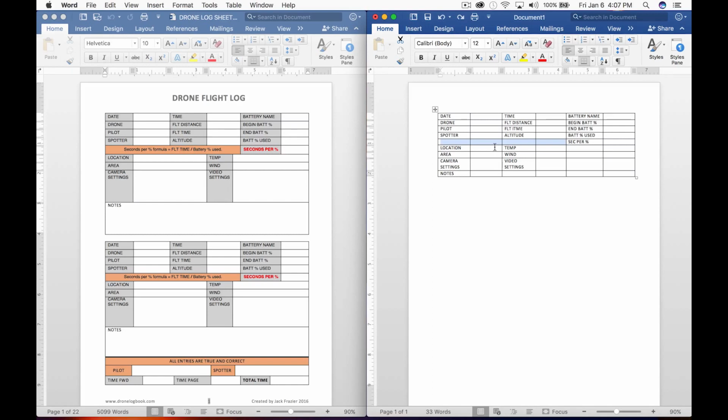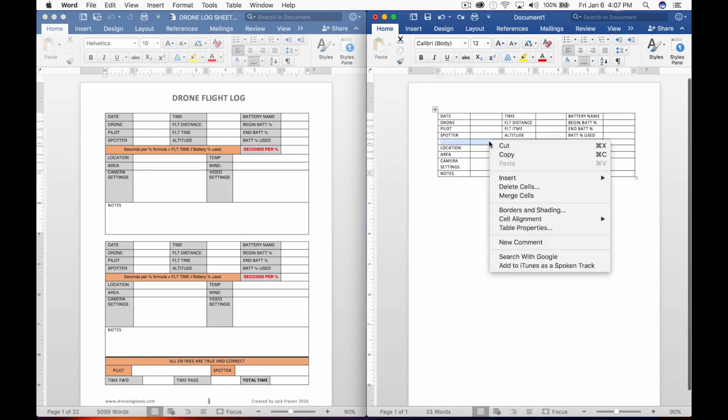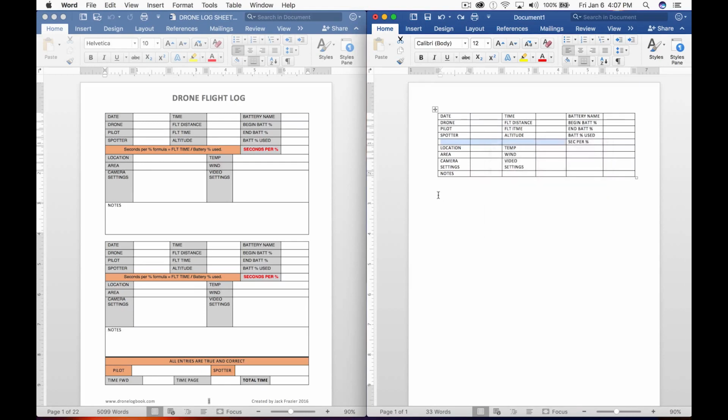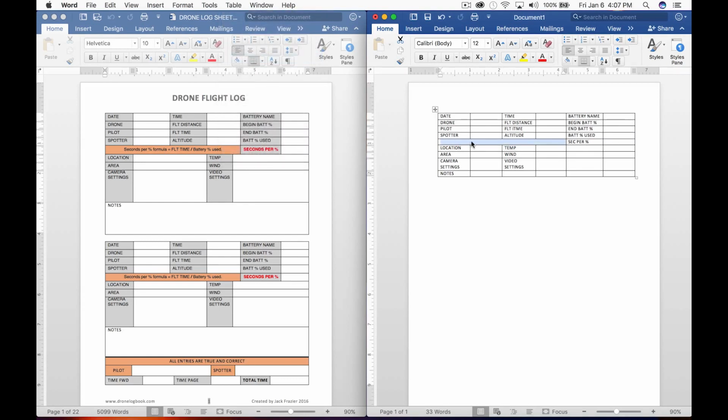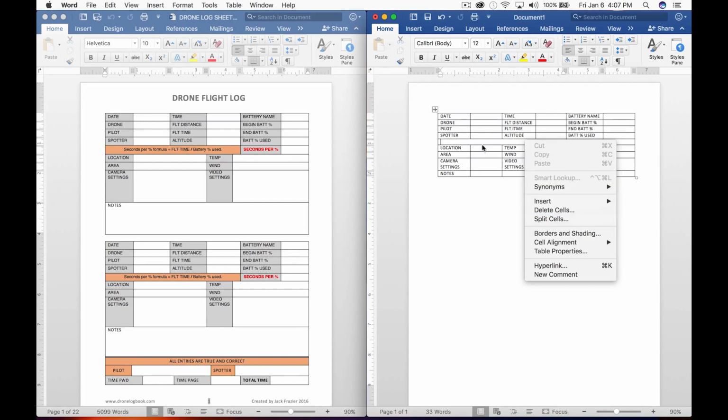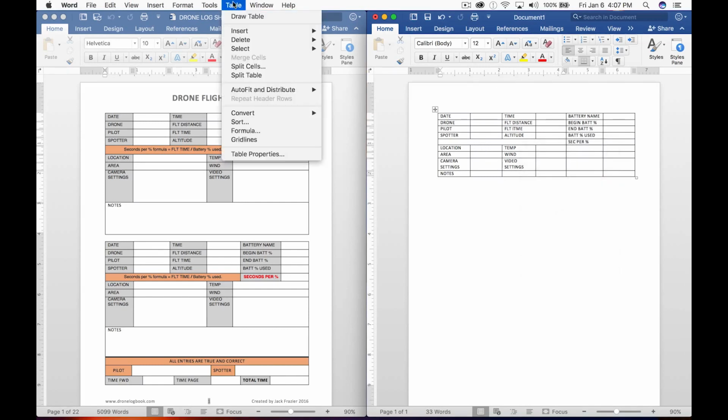It was only later on, through trial and error, that I figured out that choosing Merge Cells here is different than choosing Table, Merge Cells up here, because watch when I choose it up here from the menu. It works. It didn't make the table go all wonky. And that took me a while to figure out. That's the major pitfall I wanted to show you: using the right-click Merge Cells isn't the same as using Merge Cells from the menu up here. And that is a bug that Microsoft has to fix.